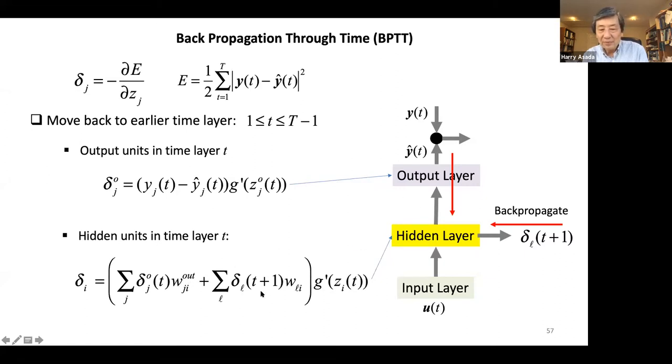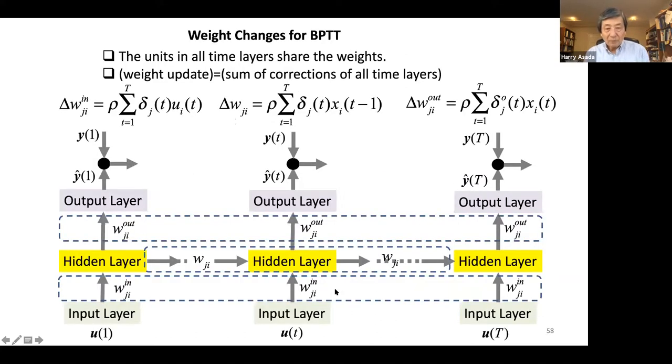And this one is something unique. It comes from the next time layer, so that's actually T plus one. Deltas involved in the next time layer, delta T plus one, must be fed in, and the weight W, LI, associated with this connection must be used, and then take a summation. And then finally, it is to be multiplied by the output derivatives of that particular unit. So this is it. So the delta can be computed in a very similar way to the standard multi-layer neural net.